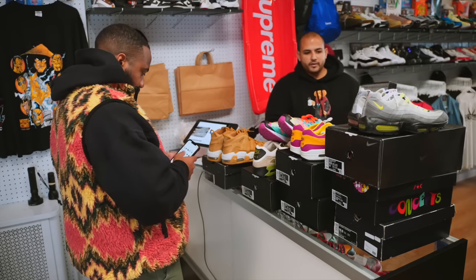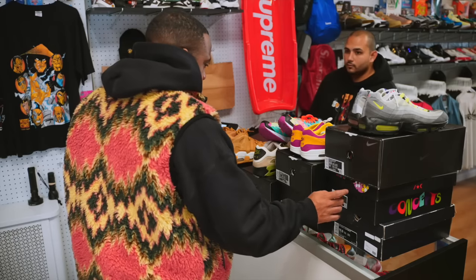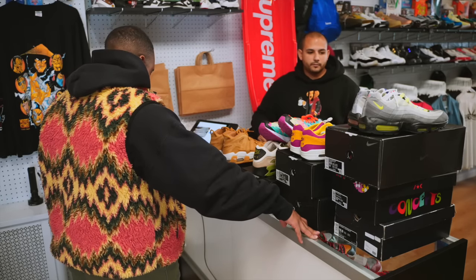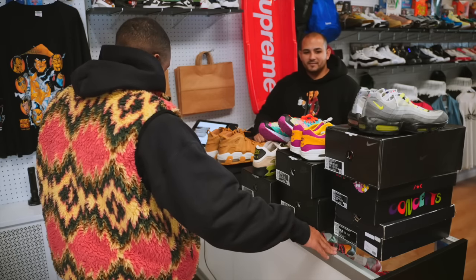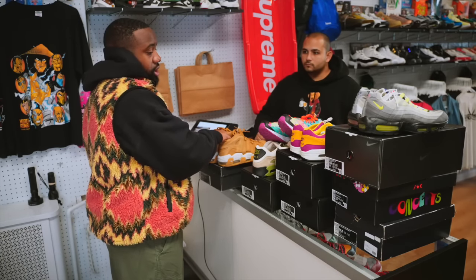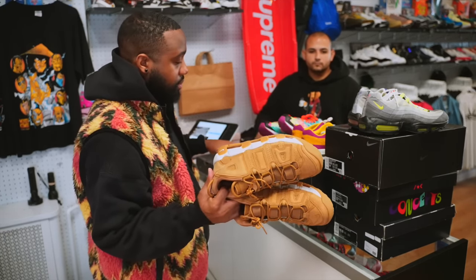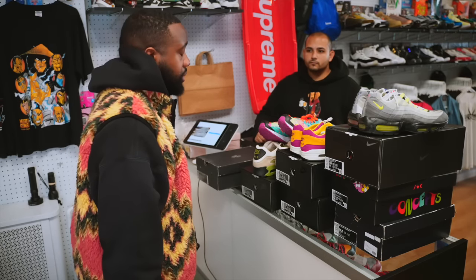And what was the price you had on the Concept Air Max 1 special box? I value those at 150 because they're going for 2. That's a 10.5. Yeah, I paid $375 for those. I know, that was just dead. Yeah. I have the rarer one, the pink box. So if you were interested in those, I would say everything but the Air Forces. And you could take the Hirachis and the Bear Bricks.